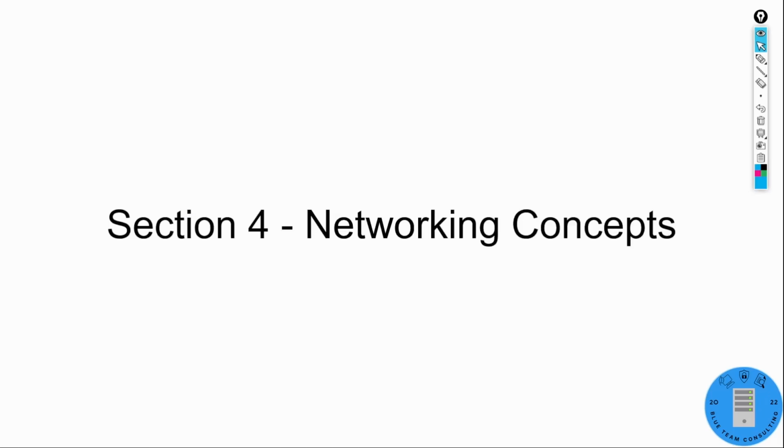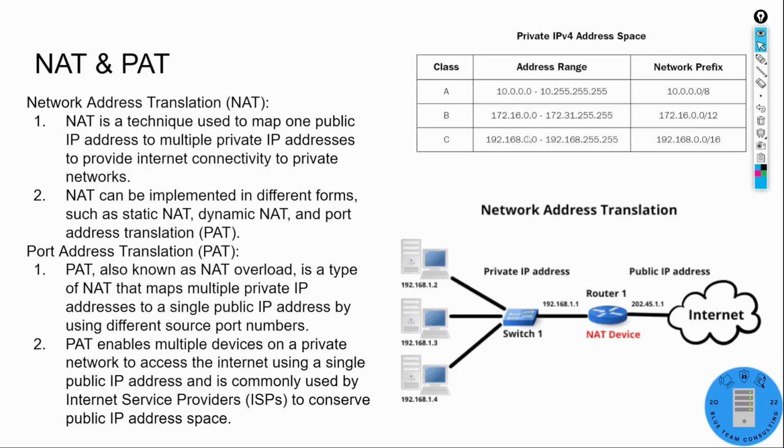Rolling into Module 4 here, we have some more networking concepts to cover. NAT and PAT. As I mentioned, we would be revisiting the concept of NAT, and if you remember, this is the function that the router is going to perform to map one public IP to many multiple private IPs within your LAN so that all of your devices can route out to the internet over a public IP address.